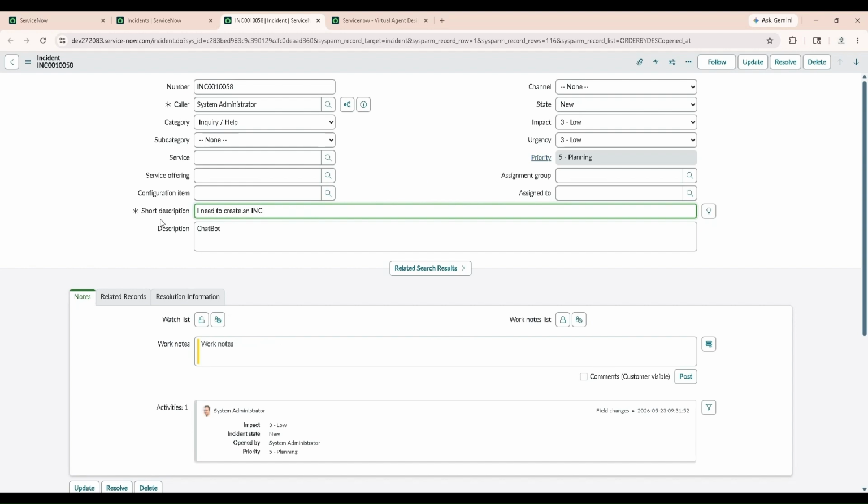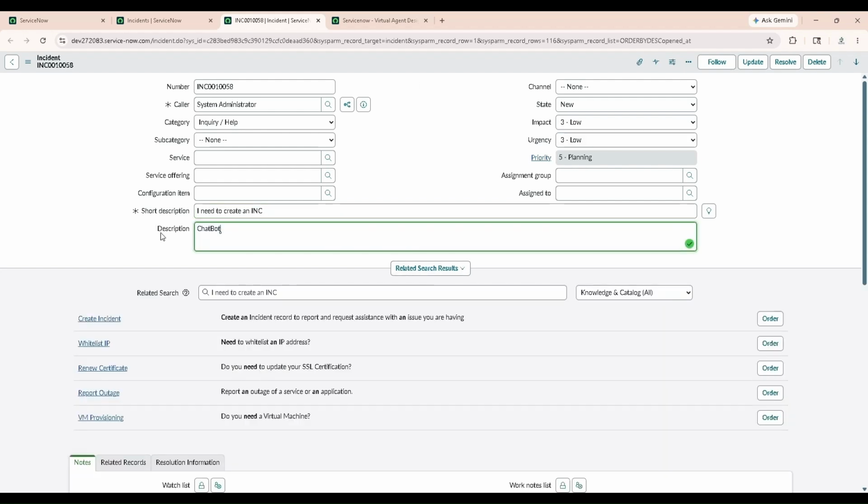That part I stored under the short description according to my logic. So now this part is reflecting on the incident form, and the hard coded description part, so now you can see the chatbot is there. And impact 3, urgency 3, that part I already hard coded on the logic side. So this is how the incident is created with the help of the normal record action utilities.